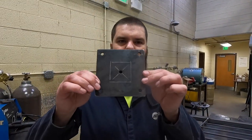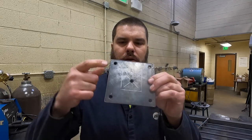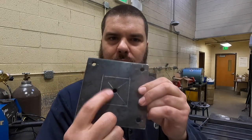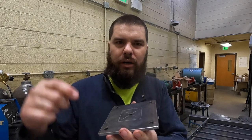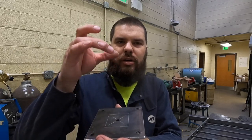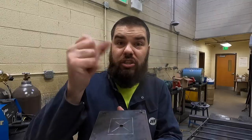Okie dokie, off camera, I made base plates. One, two, three, four holes for mounting, one hole in the middle, which is for water to drain out of. The top isn't gonna be exactly sealed because of the way those finials sit. So it's always smart to leave somewhere for the water to drain, because that tube can fill up with water, and when it freezes, it explodes, turns round, cracks.